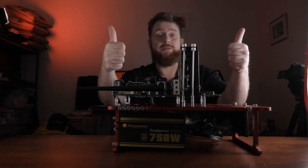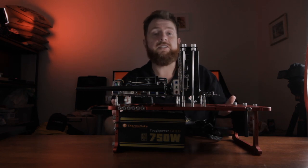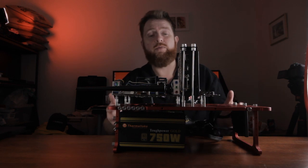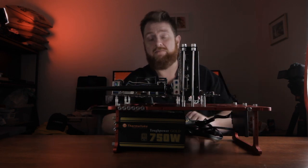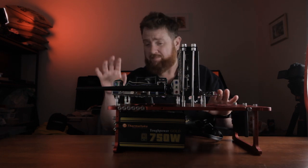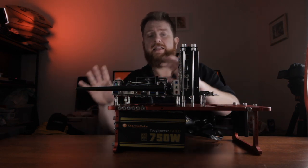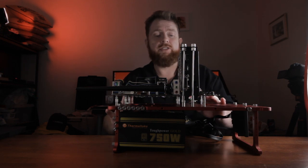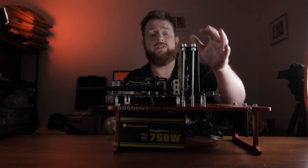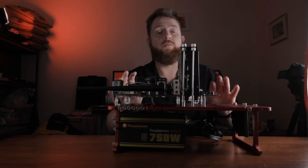So after all that, would I recommend this to everyone? No. Would I recommend it to people that are constantly testing hardware, or they want something that they can travel with where they can just quickly flat pack it down and bring it with them? Then yes, definitely. This is going to be really handy. Instead of putting motherboards back into cases and then taking them back out again and then putting them back in, this is just going to make it so much easier to work on them. Changing RAM out, doing tests, figuring out the different GPUs, CPUs and so forth. This is going to be the perfect bench table for someone that does those sort of things.